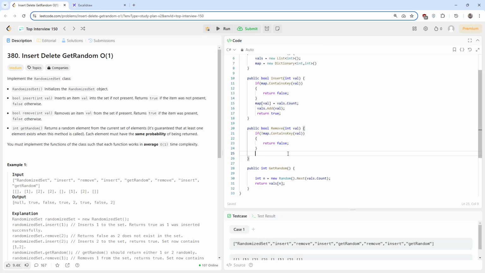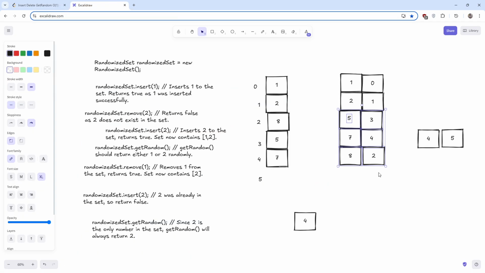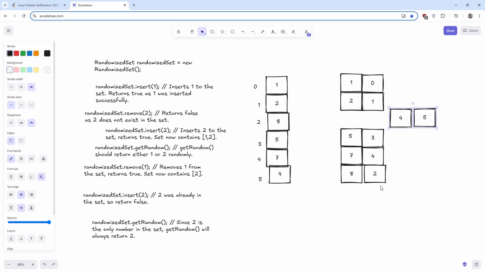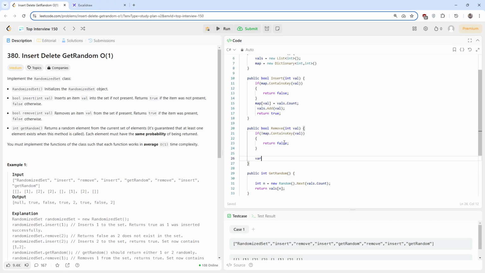So what we need to do is basically the first step is we have to get the index for it. So if I redo that, the first thing we have to do, we get the index of it. So we say var index is equal to val map, key, which is going to be the value.